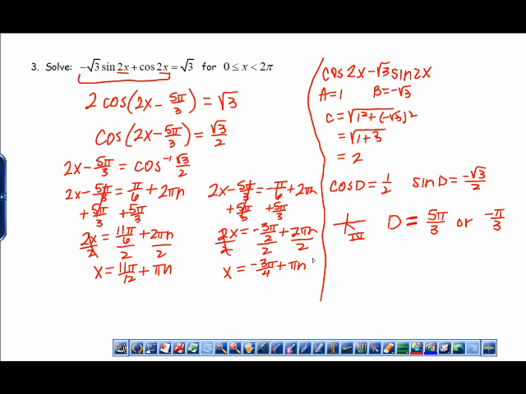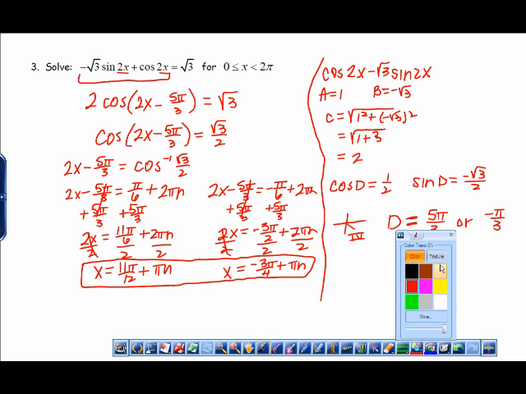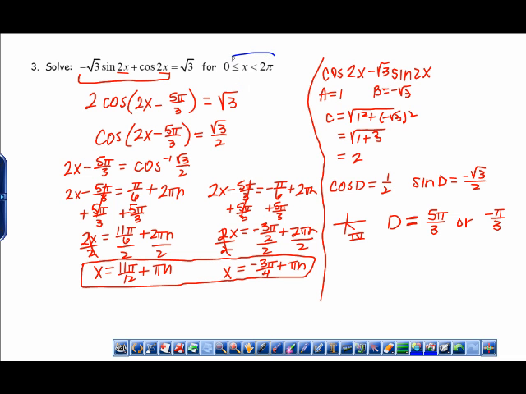Now I know I'm going through these fractions pretty quickly. Please ask in class if you have questions about that part. I'm just assuming that you really know how to add, subtract, divide, multiply fractions, all that stuff. But you can definitely come in for tutoring or ask me questions in class if you need to. All right, so those are the general solutions. It didn't actually say to find them, but that's a key part to actually finding the particular values.